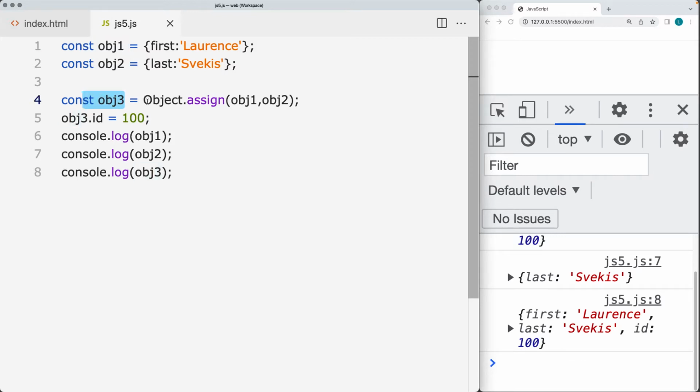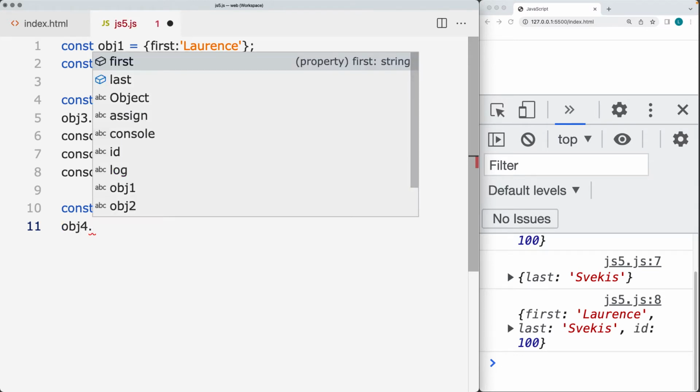When we're doing Object.assign, that's where we've got the target object. And this same object, object1, the target object, actually gets returned back, and that's where we're assigning it to object3. So if you want to clone an object, you can't just take an object and give it a new object name. If we assign it to object4, now all of these are going to be attached. So any updates to object4 are going to be reflected within the other objects.